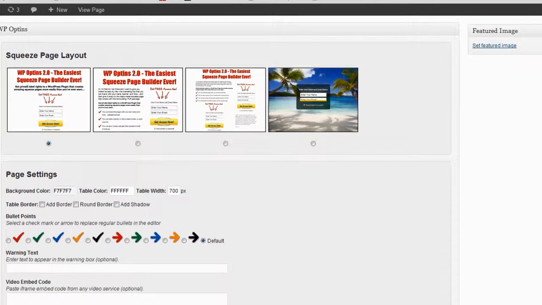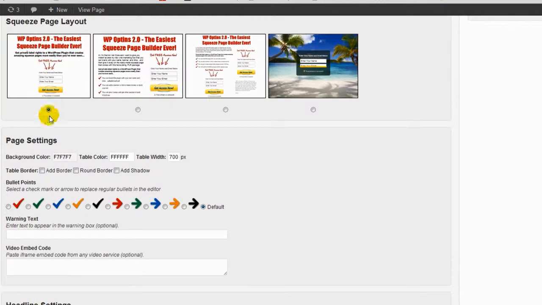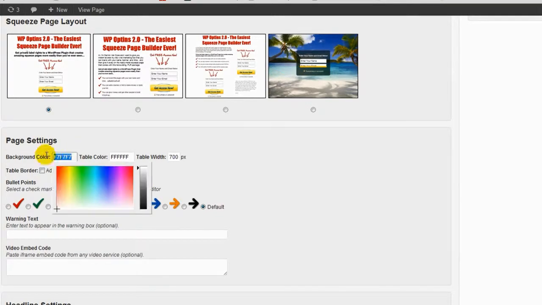Okay, so once you've selected a squeeze page layout, and we're going to start with this one, and I'll go through each one of these in different videos, but for the basic squeeze page, you want to go between 700 and 800 pixels, and that's the width of the table that's on the page. Okay. Now the background color is set to an off-white. This is actually the color of the Warrior Special Offer website. So if you wanted to create a sales page with this, you can also do that, and you can just copy that image into the WSO.